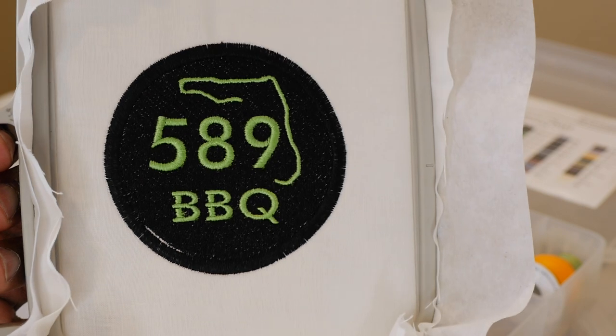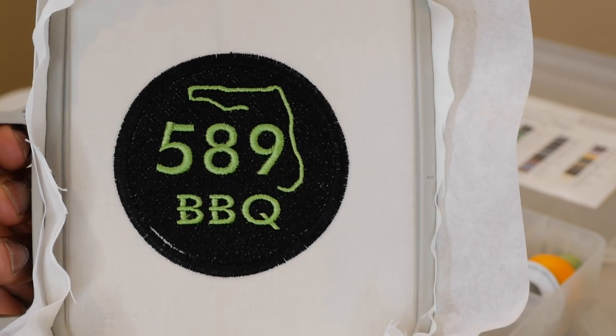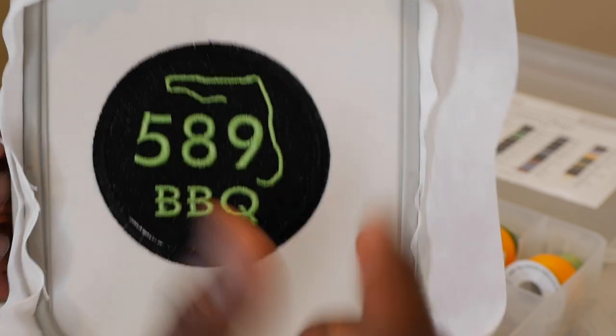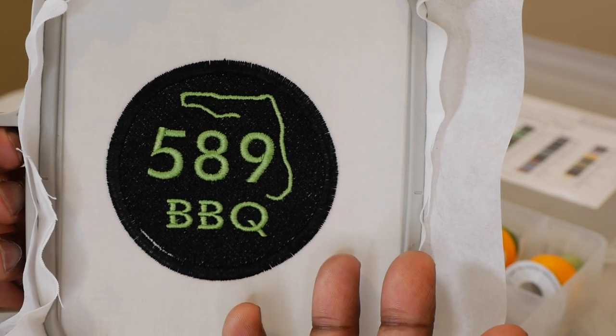But overall, I think it looks good, and I think the client is going to be very, very happy with their design. Especially, it's going to be smaller, it's going to take less time to stitch out and stuff like that. All right, guys?